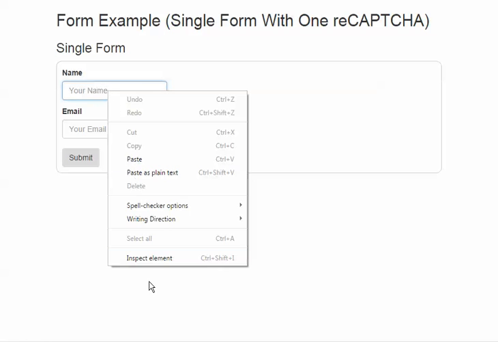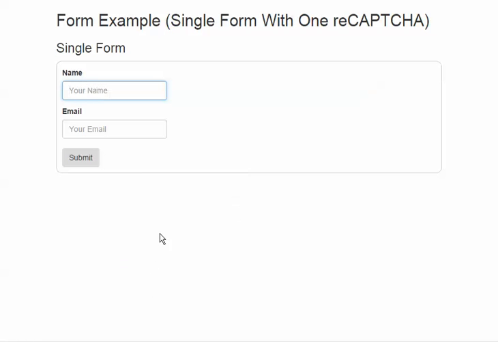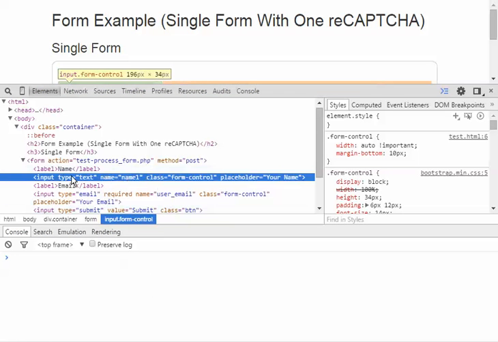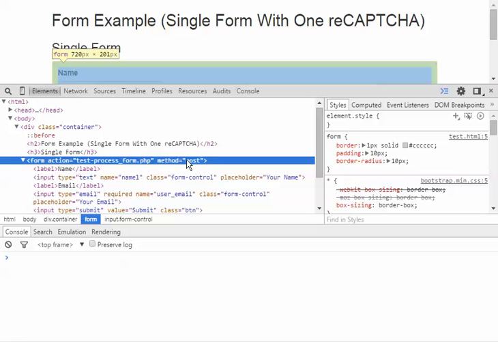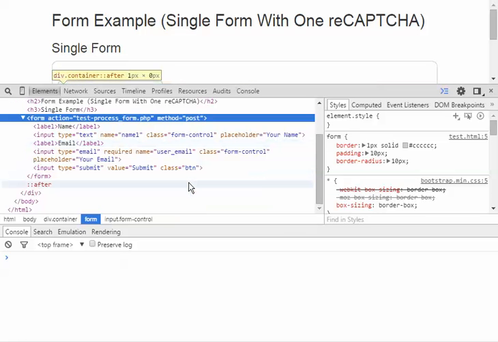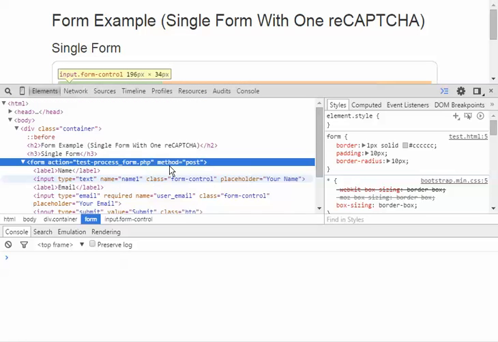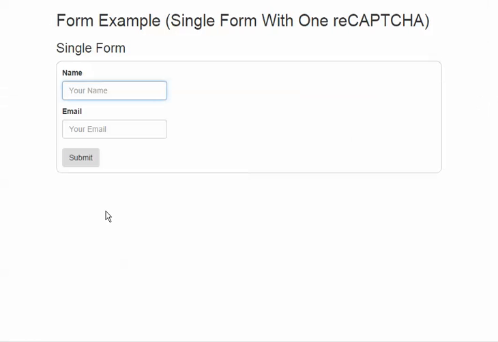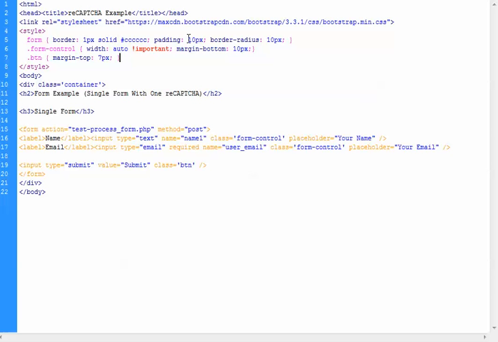Okay, and you can double check that. I'm using Chrome here, and it shows us the different elements: test, process, form, method equals post, and that's more or less all that needs to happen on the form aspect of things, because most of the configuration is done on the server-side script, which is what this process form.php is.